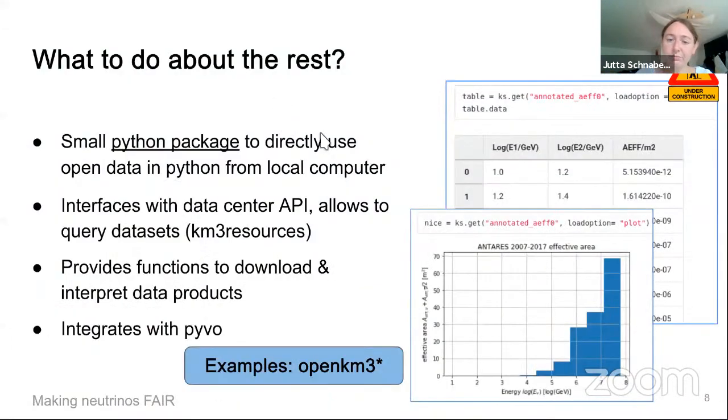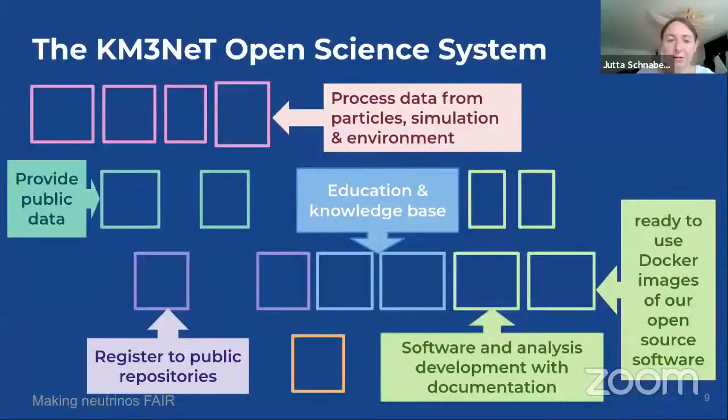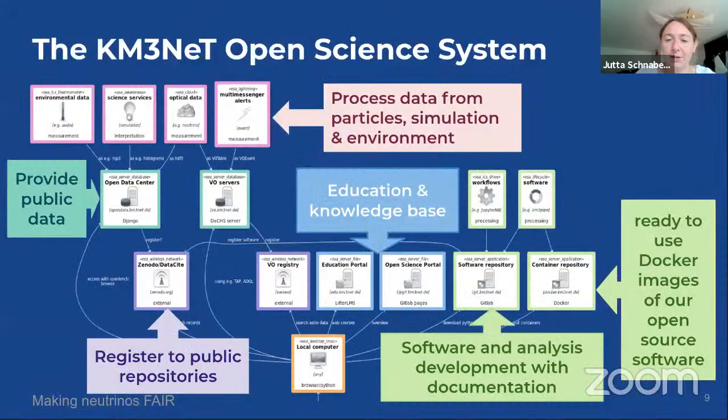Okay, so this is basically where we are right now, and of course where we hope to connect to other experiments and extend all these capabilities depending on the different ways we want to use the data. But let me, before I hand over to Tom, just quickly say, of course, just offering the data is not everything. So it's not enough.